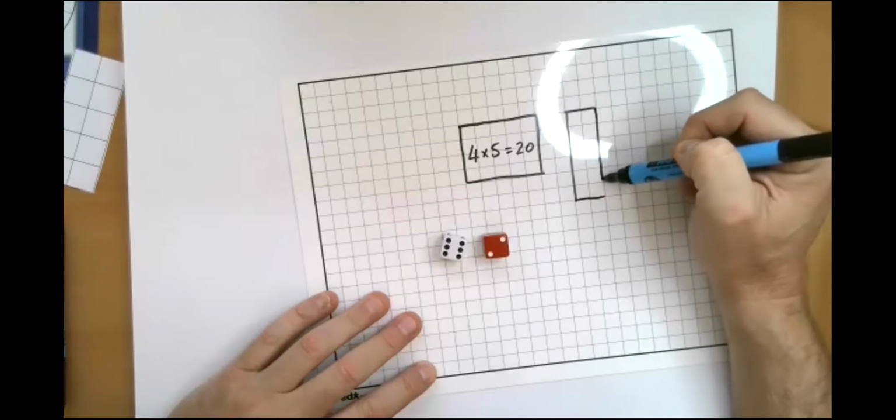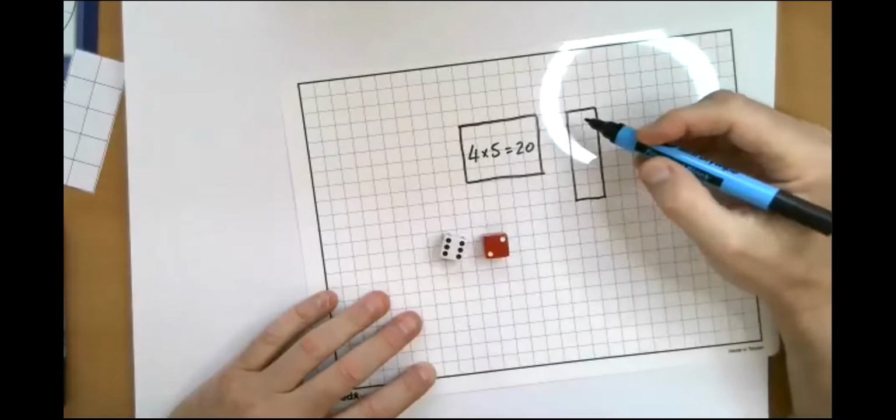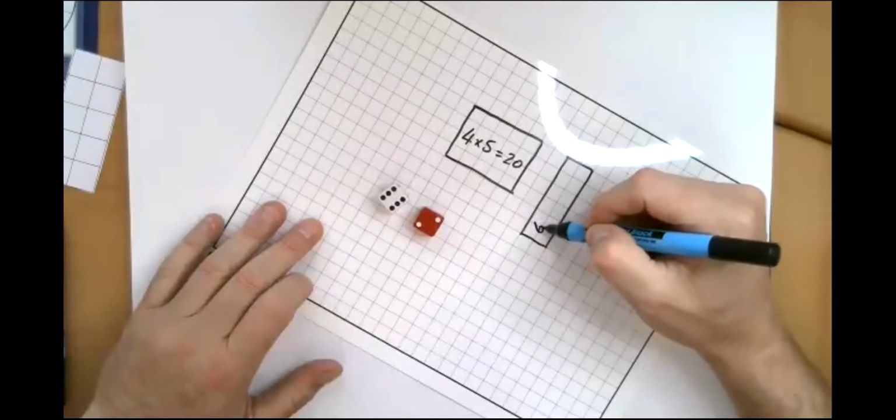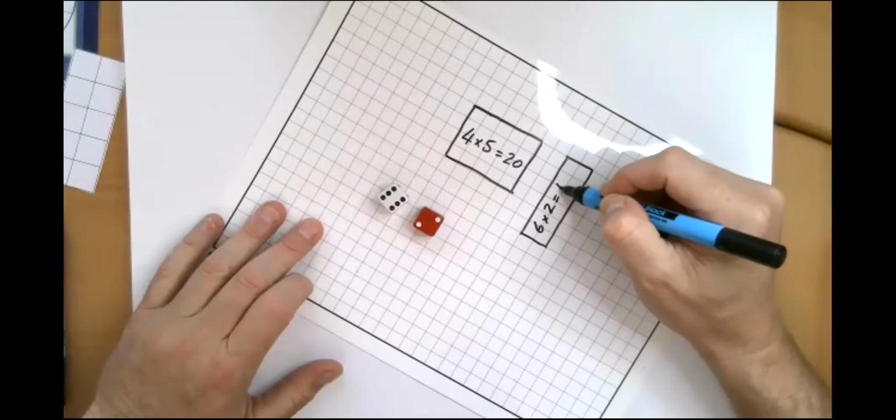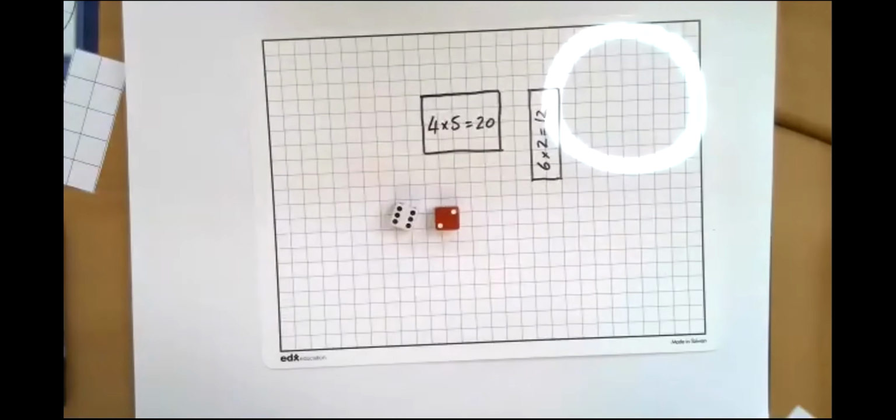And now I've got 6 rows of 2, and I might have to turn that around a little bit to put 6 2s of 12. Now, after a while, when playing this game, and it doesn't happen overnight, I can't kid you about that. After a while playing this game, sometimes children are going to throw 5 rows of 4.